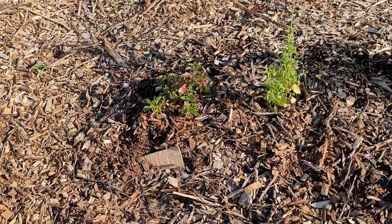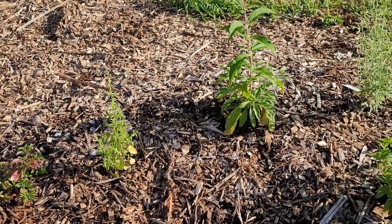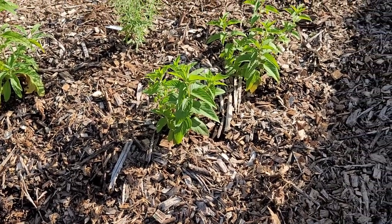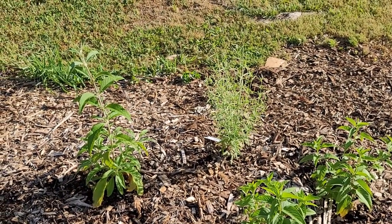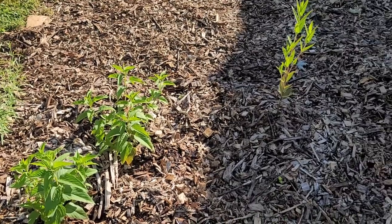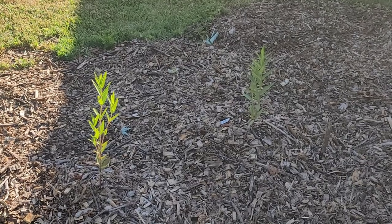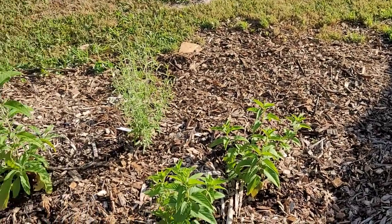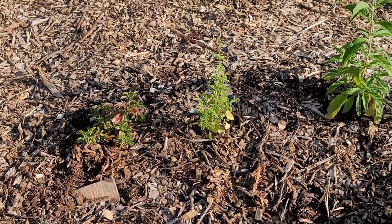Here is a perennial bed of flowers. I have some lemon balm, some hummingbird mint, a butterfly bush, some more bee balm - I've got two more types - and then over here I have some swamp milkweed. I think it's called Carmine - a pink swamp milkweed. This is just going to be my pollinator bed, and most or all of these are perennials, so I'm looking forward to many years of happy pollination.